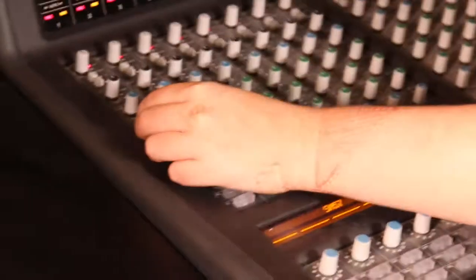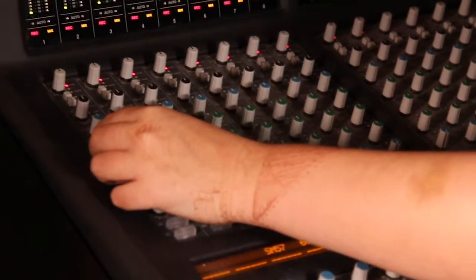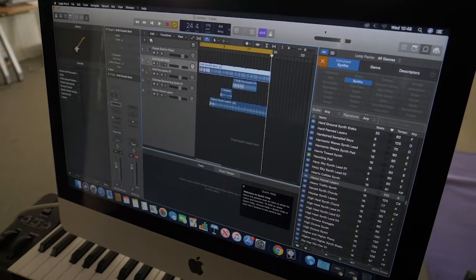When I talk about catering for all musicians, producers and engineers, we've got a number of students who are very much focused on their production skills and heavily involved with the production of electronic dance music. When it comes to the live sound stage, rather than sitting behind a traditional drum kit, piano or singing, they're actually on stage with a computer, a drum machine or a synthesizer that's been programmed. We're really open to not just what's happened in music up until this point, but actually looking at how music is moving forwards.